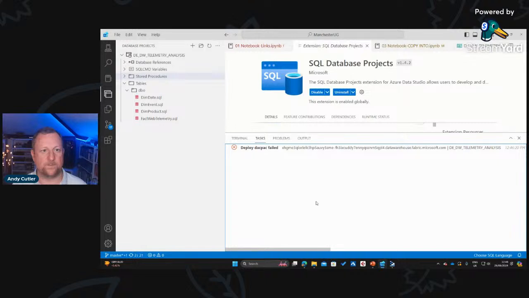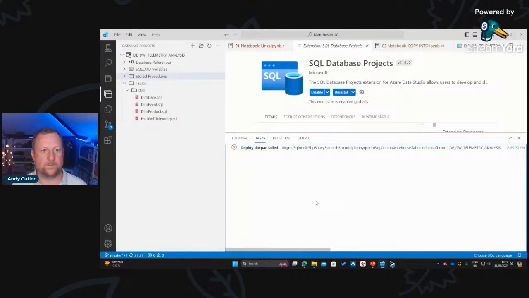Actually, a good failure to have. Some of the new functionality that's available within the warehouse are some query insights DMVs. Now, these query insights DMVs allow you to query the warehouse and pull out some useful statistics. When I've created my database project, I obviously don't have those DMVs locally.